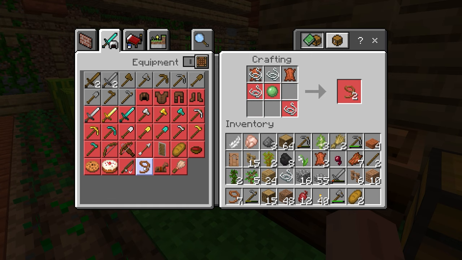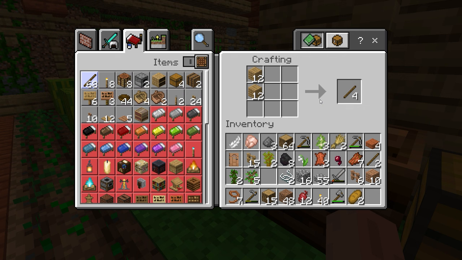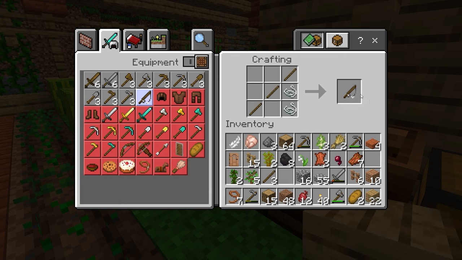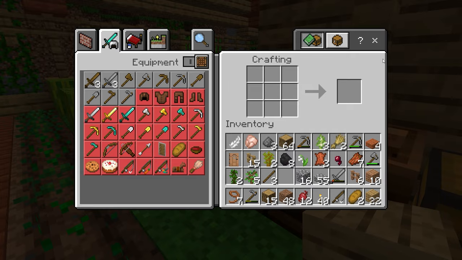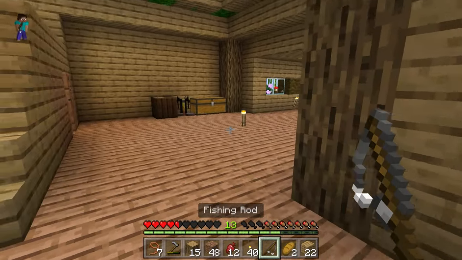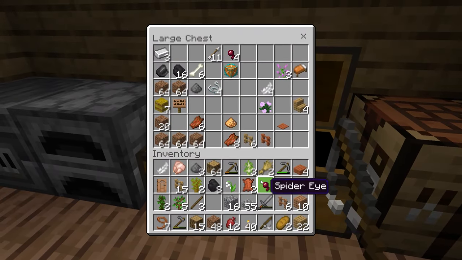So I can like, I should make a fishing rod. Do fishing rods go bad though? Like, can I make a fishing rod and then use it forever or no? Oh my gosh, stop. Maybe we could just go fishing.